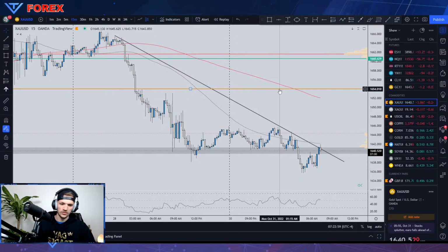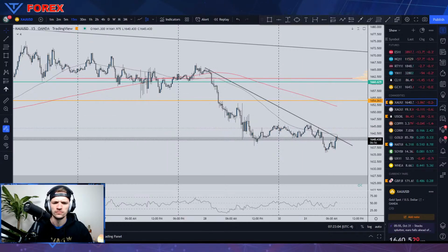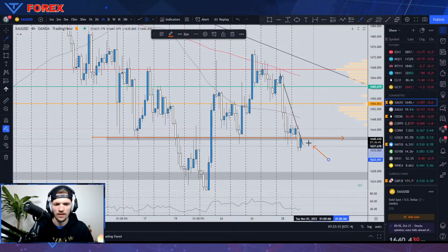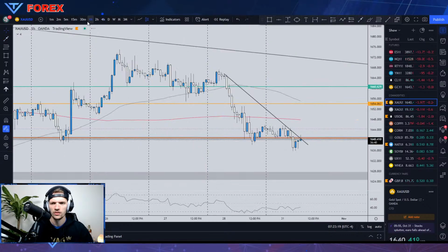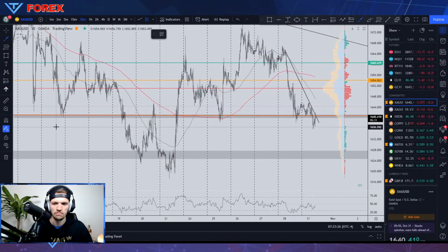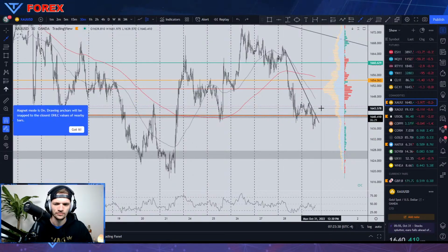Yeah, we'll see how it goes. So took a short on gold here. Basically everything I've been talking about: if you look at the 4-hour chart, 4-hour had a nice bearish engulfing, strong close below 1640. Current 4 hours, an hour and a half left, but we came back up and retested that 4-hour drop. Looking at the 30-minute and the 15-minute, both very similar. We're now retesting the backside of this strong 1640 pivot point in here.